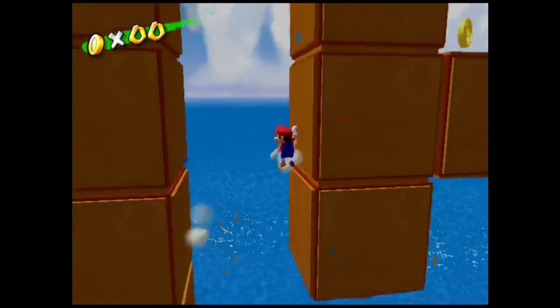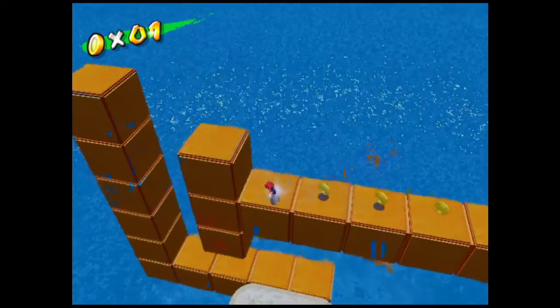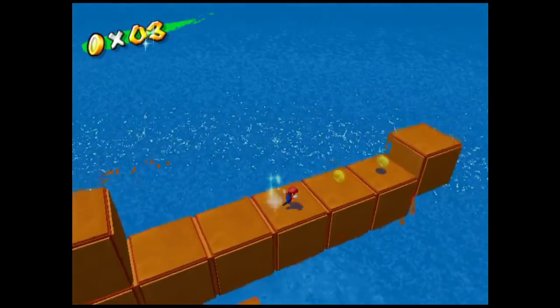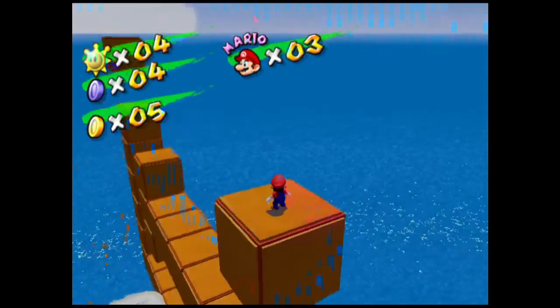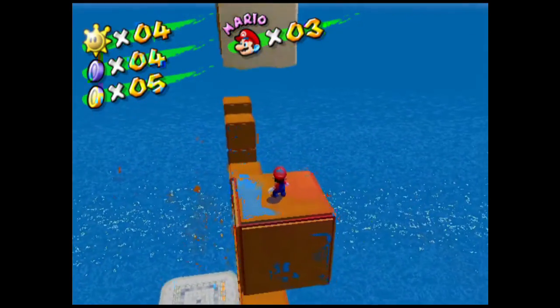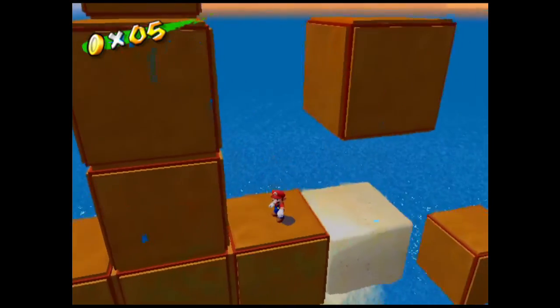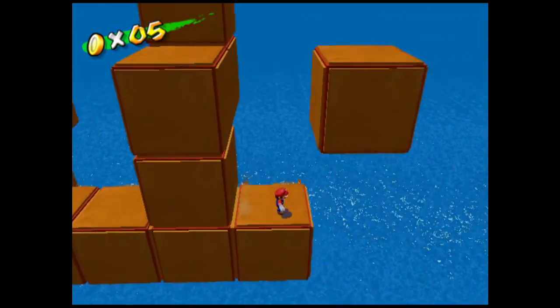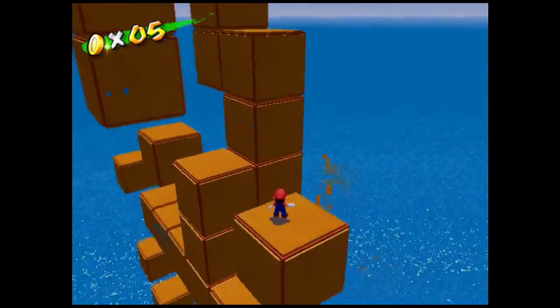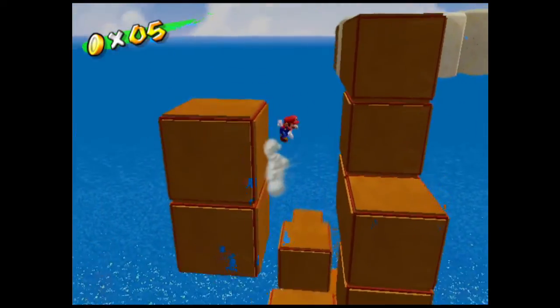This level was actually originally supposed to be a massive maze, and I made the whole maze, and then I realized that it was way too many blocks and the game could not handle it. It's nothing to do with the polygons, it's to do with the fact that each block is its own class, so it takes up a certain amount of memory, and if you have thousands of them, it's just going to lag out the whole thing, and it's not very efficient. So I had to scrap it and make it a little bit more minimalist.